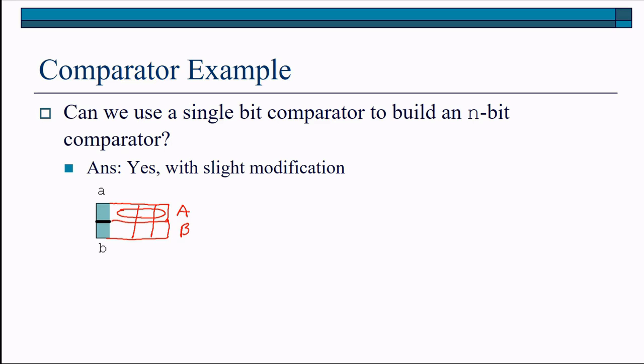It turns out that if we take the 3 lower bits of A and the 3 lower bits of B and compare them, we can use that result with the most significant bits, lowercase a and lowercase b, and generate a final result. So what we can do is our 3-bit comparison can generate a value which we denote g in, and we can feed that into an operation using lowercase a and lowercase b to produce an output g out.